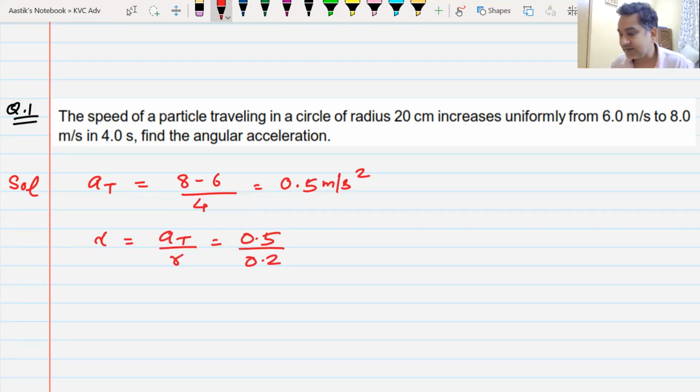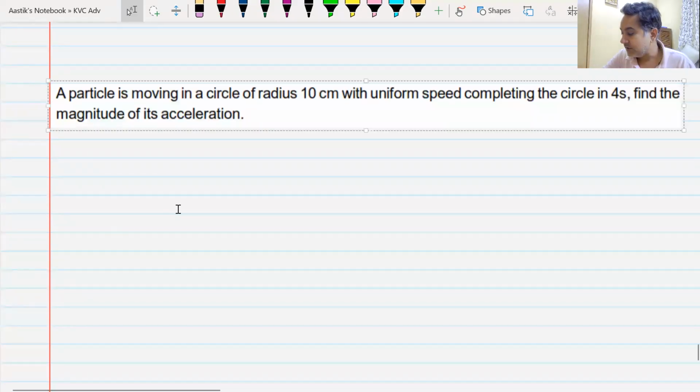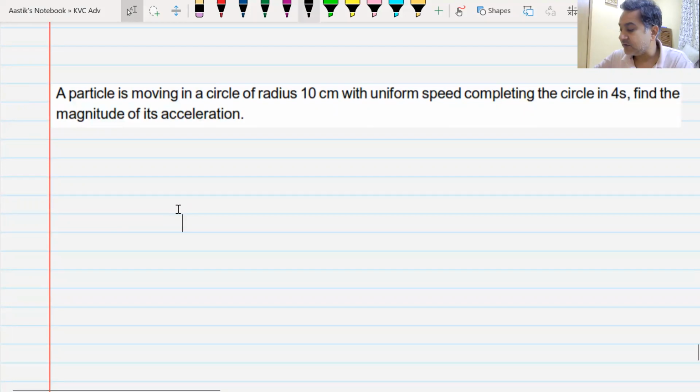Do we understand this? Yes or no? Yes, sir. Okay, simple question. This is how you understand the concept, and let us do the next one. The more the number of questions that you do, the better. I've already sent you the sheet. The sheet of 1D motion will have 1D and 2D motion will have this circular motion also. Anyways, whatever questions are there, I will solve them in the class only, so you don't have to do it.